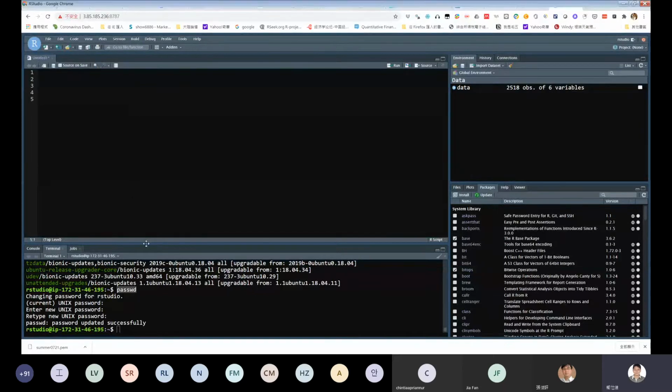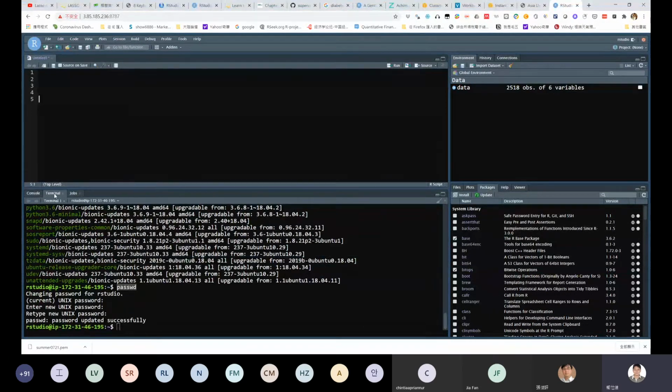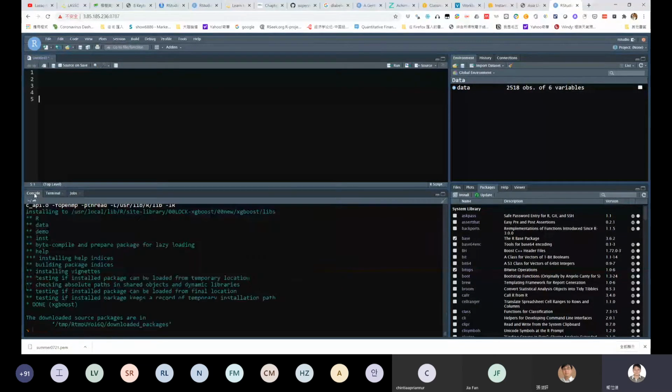And in the bottom, you can see the terminal and the screen. Usually you can see the console. When we run our scripts here, we'll get the output down below in the console screen. Okay, so when you type something here, for example, a equals 2 squared, and b equals a plus 10, whatever.